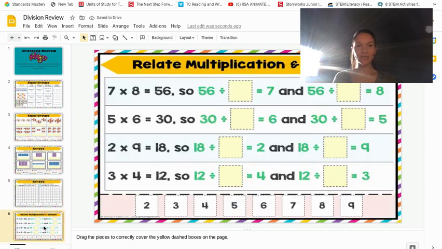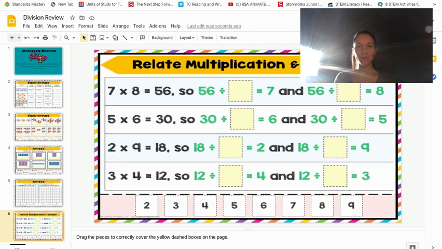On slide 6, you are showing your inverse operations where you are relating multiplication to division. If you know that 7 times 8 equals 56, then 56 divided by what equals 7? And also 56 divided by what equals 8?